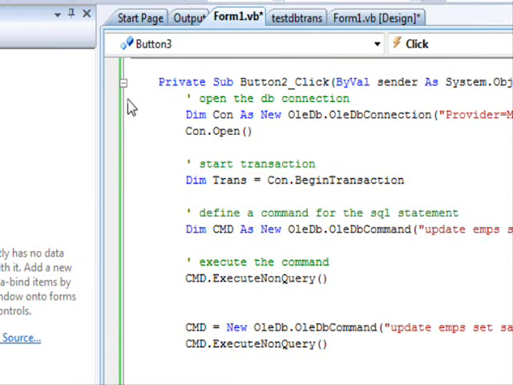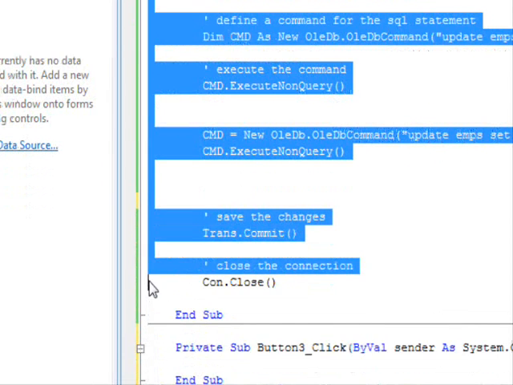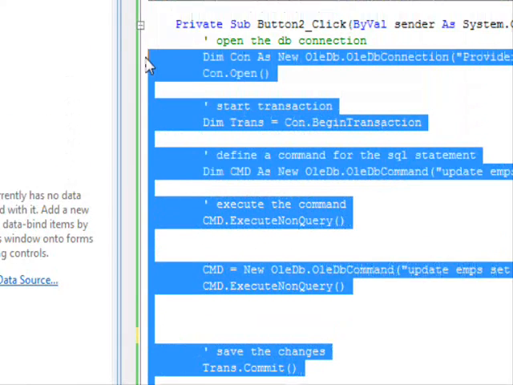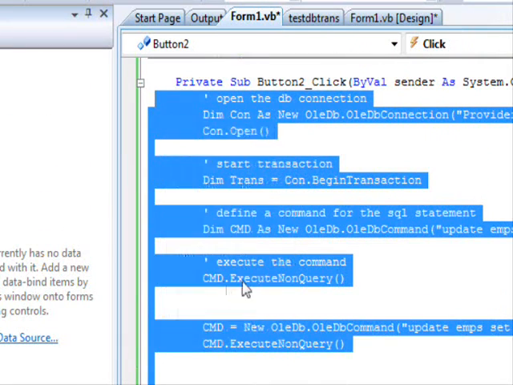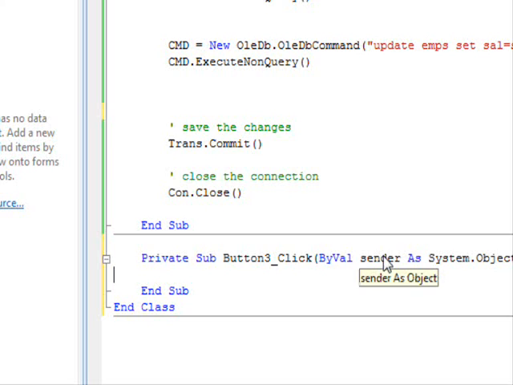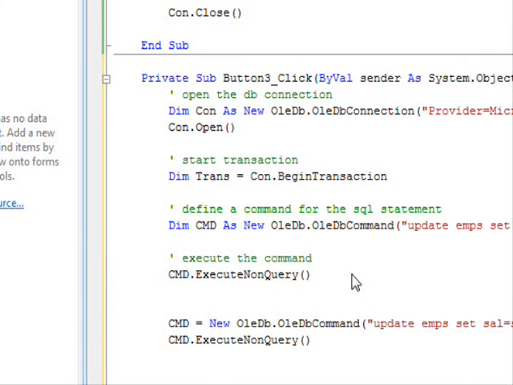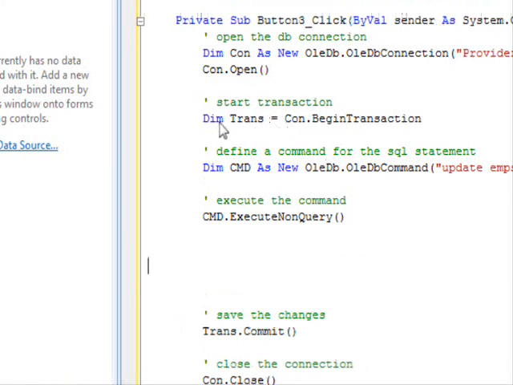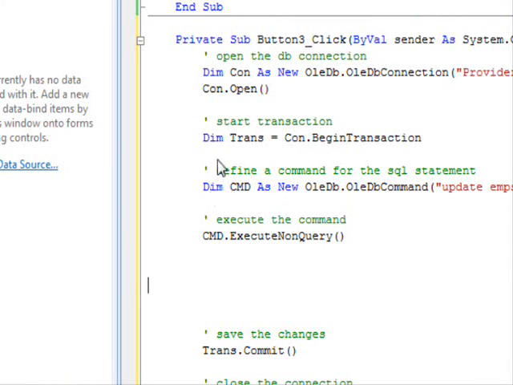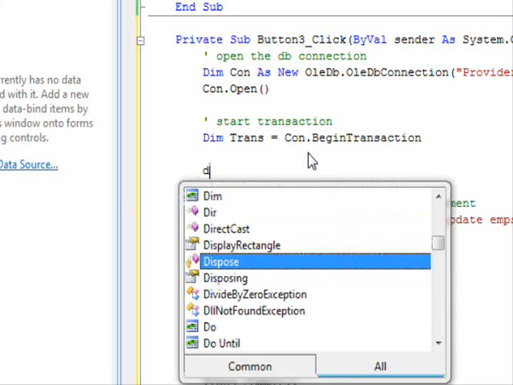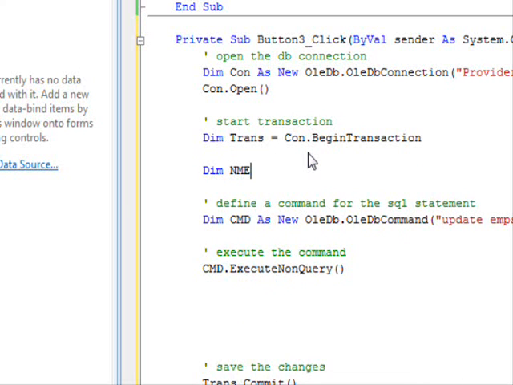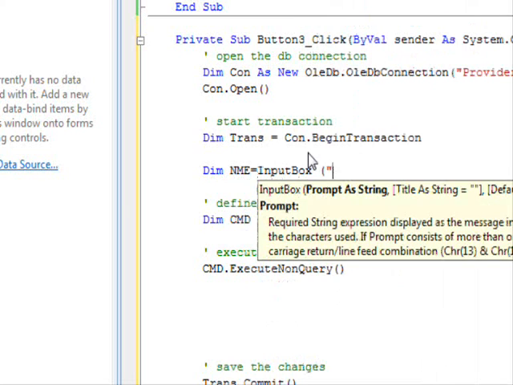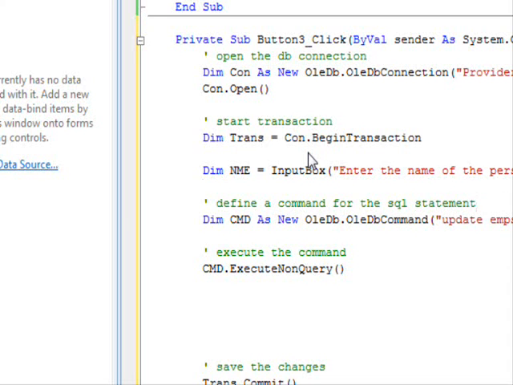So the difference with this one is the following. Copy, and there you go. So here now I'm gonna read the name of the person. So dim NME equal InputBox, enter the name of the person. That's it.